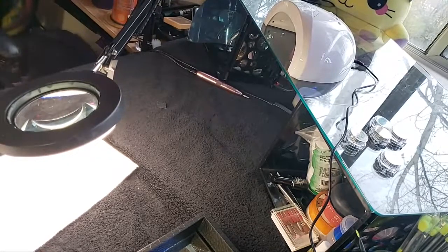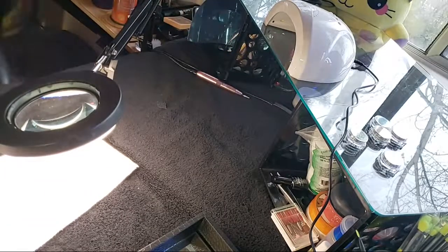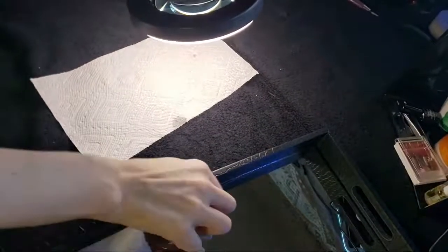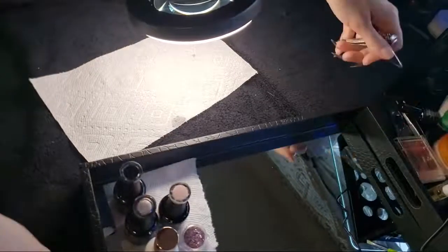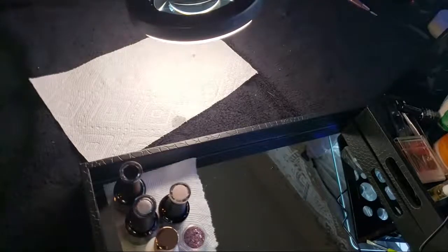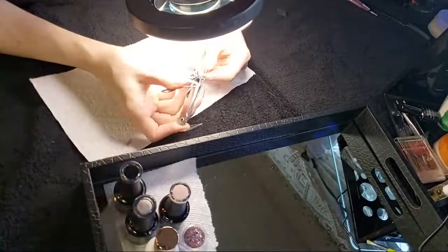Alright. You're so cute, girl. Alright, well now that we're not really using the curing thing right now, got the polishers and things there. Let me see if we can get these nails to a manageable length and then file them down.